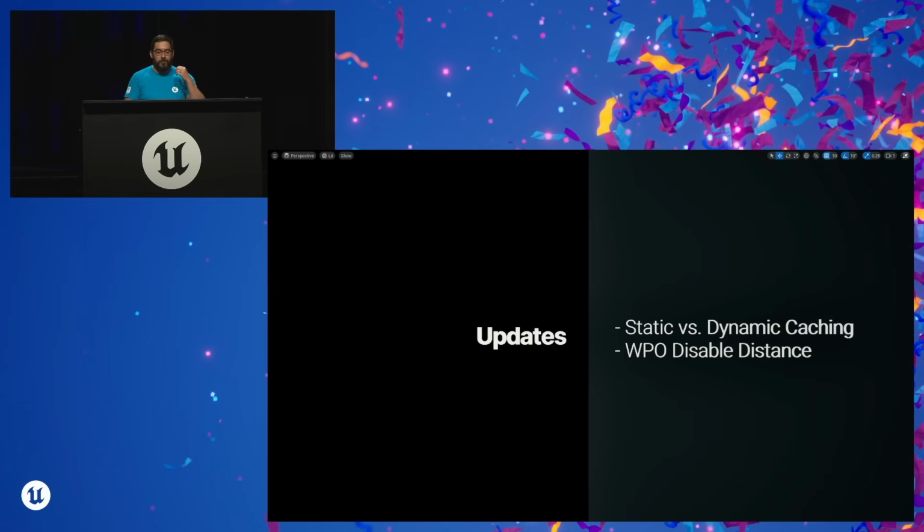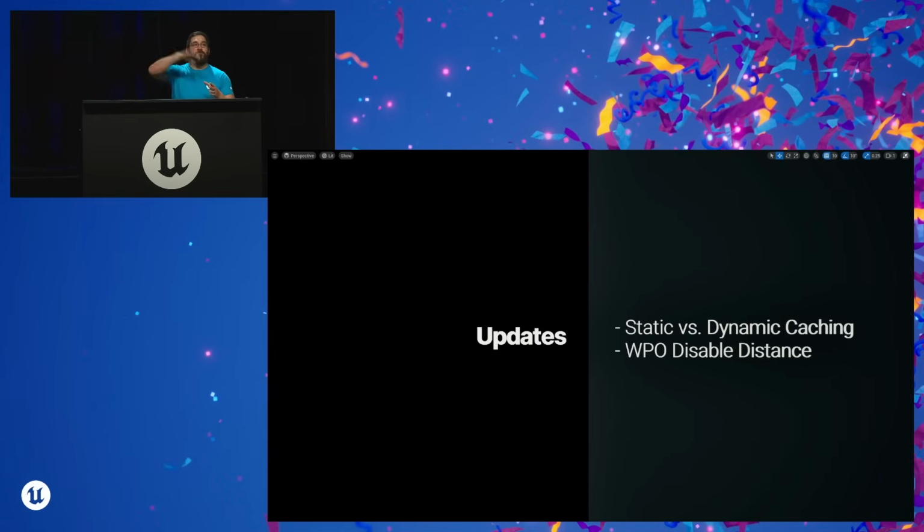So we've got a console variable for that, which is r.shadow.virtual.cache.static separate .frame static threshold, CVARs in the links. And this is similar to the r.vt.page threshold. This is basically saying, okay, how long should something not invalidate cache pages before I turn it to static? Because when I turn it to static, there's a little bit of cost there. When I turn it back to dynamic, there's a little bit of cost there.